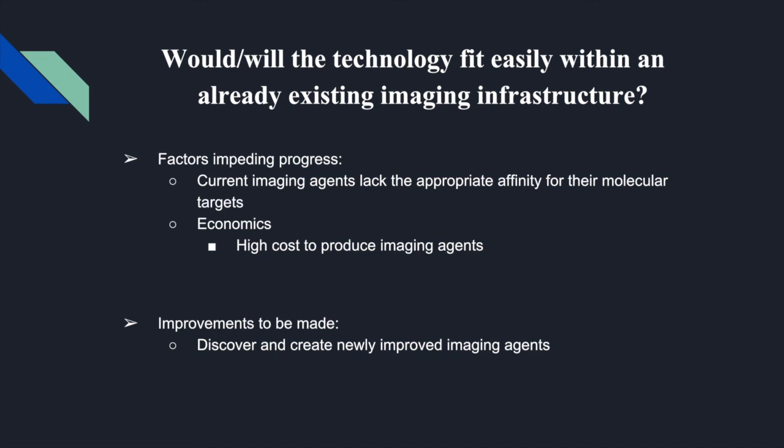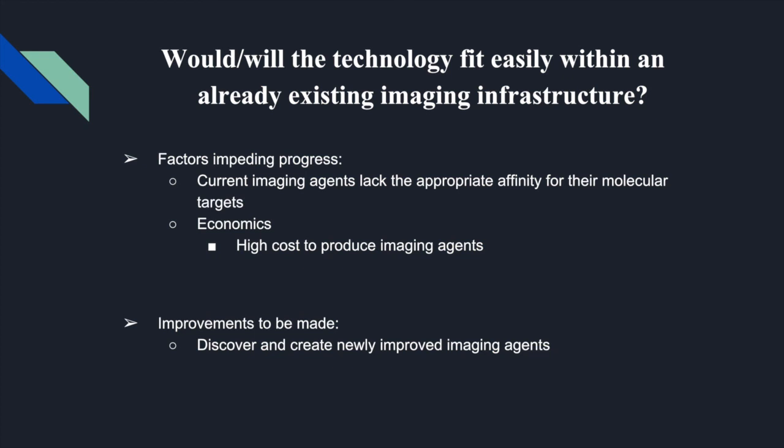While molecular imaging is already in use alongside existing imaging modalities, there are some major improvements that can be made to better this technology. Currently, the imaging agents in use lack the appropriate affinity for their molecular targets, which in turn provides us with images with inferior quality. To add on to this, it is very costly at this point of time to create imaging agents. It costs around $50 to $100 million annually, and the reimbursement level, when compared to therapeutic drugs, is significantly lower.